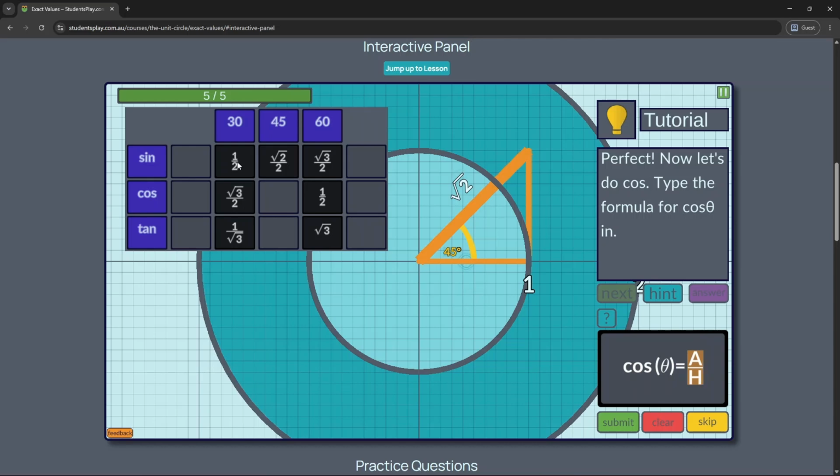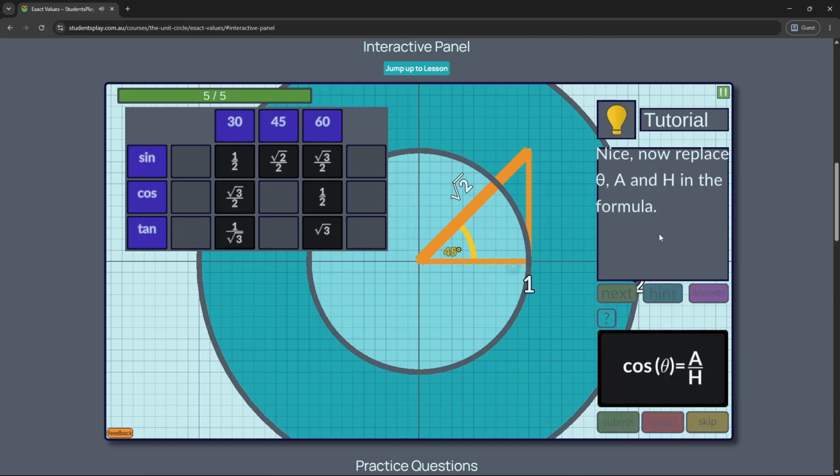See how we have 1 over 2, we have square root of 2 over 2, we have square root of 3 over 2. And so by rationalizing this denominator, now it's over 2 as well, and it blends in with the rest of them. It's easier to remember. This square root of 3 here, as you'll see, it's easier to memorize it if this square root of 3 is on the bottom. All right, let's submit that.